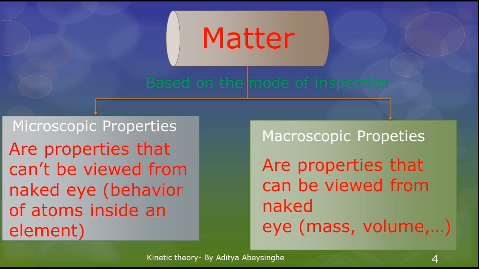You can see the differences. You can take a gas sample, you can apply pressure, you can increase the volume, you can decrease the temperature, you can do various things and see what happens. Those are the macroscopic properties. The macroscopic properties are the properties that we have been talking about so far in the concepts of states of matter and gas laws. For example, mass, volume, and pressure are all macroscopic properties.